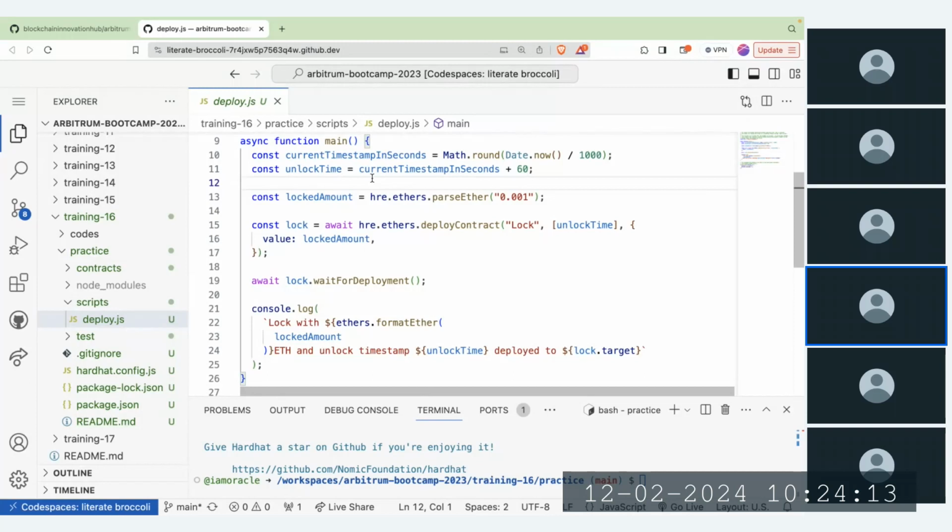But that might not be really efficient when you want to set up a complex system that can do a lot of stuff. Maybe you want to deploy 4 or 5 contracts at the same time. So the best thing you can do is use a script with Hardhat and ethers.js to deploy your code.